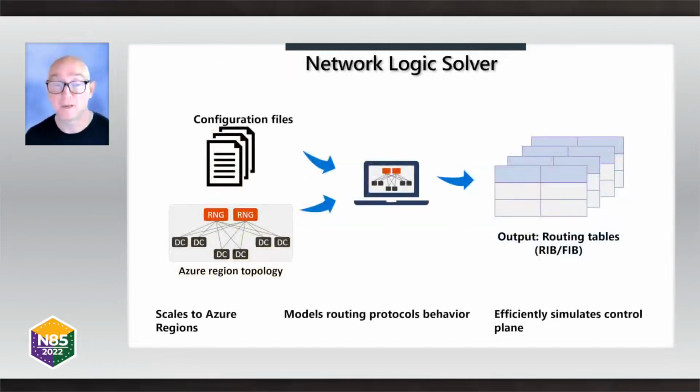So the network logic solver is modeling the behavior of the routing protocol, so BGP in this case. If you look at changes at large scale, very often they require a change in routing policies. And this is exactly what's modeled. So what we can do is change the intent, run the BGP processes, get the routing table, and compare the operational state of post-test routing tables to the intended ones. It's very efficient, it's very fast, and allows us to at least figure out that our changes to the routing policies aren't in conflict with intent.